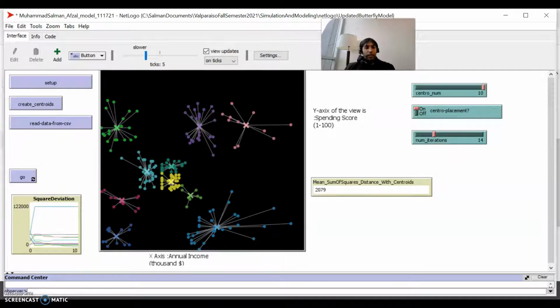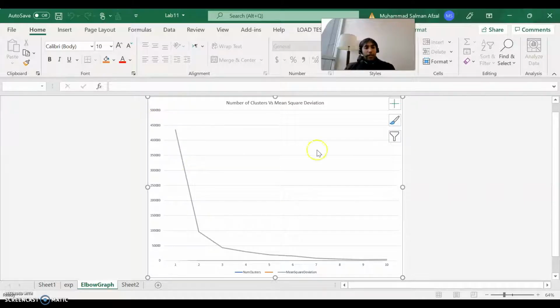This shows what is the most optimal value that we should be selecting for the centroids, that is, the number of clusters. There is a behavior space experiment which basically tells us how to select the number of clusters.